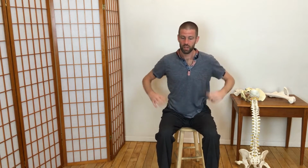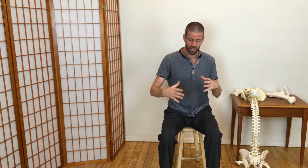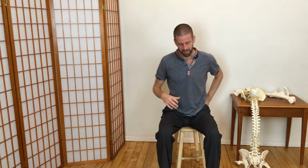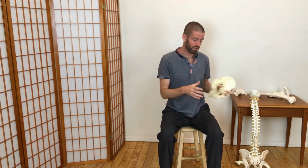So there are times if I roll my pelvis forward, those bones are both tipping forward, and I could have the image, sort of the kinesthetic image, that they were one bone. However, when I start moving my legs independently, when I start walking, when I start running, even when I start sitting and standing and bending, we'll look at that in more detail later, but really when I'm moving one leg opposite the other, I can feel these bones actually moving in different directions. So go ahead and get a feel for the pelvic half as you're moving the pelvis.